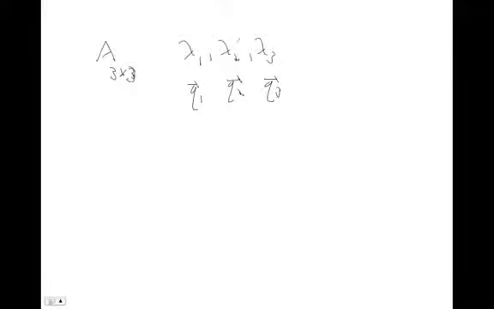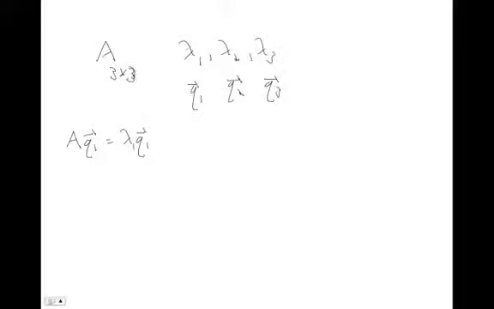These eigenvalues aren't the same as each other, and the q's aren't the same as each other. Not only are they not the same, but they're linearly independent because they form this three-dimensional space. So let's go back to our eigenvector equation. What defines an eigenvector is that if we take A times q1, and q1 really is an eigenvector, then we get back that same vector just multiplied by some constant we call the eigenvalue.